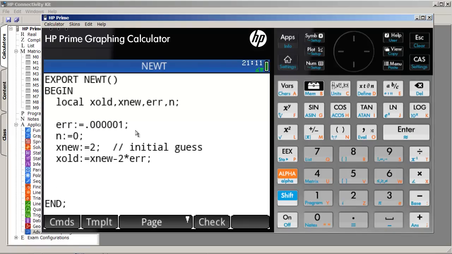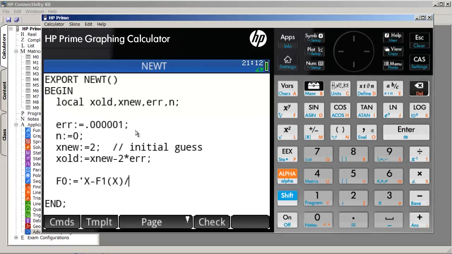So what we want to do then is create a function, an actual formula. Capital F0 will store our formula for getting those new x values. Now, normally what we would simply do is type something like x old minus f1 of x old divided by f1 prime of x old and hope that that gets it done, right? But that's not going to work because f0 is supposed to be an algebraic type of object. So that requires something like this, x minus f1 of x divided by f1 of x prime, except that's not going to work either because now we've got prime as our derivative operator and it's also the ending quote.